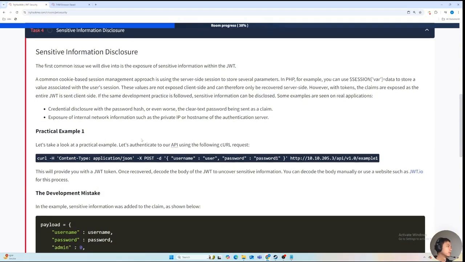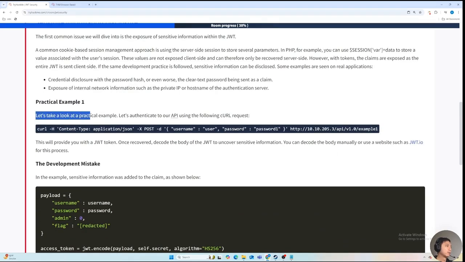Let's take a look at practical example number 1. Okay, to make it easier, I'm going to copy paste this one because I believe we're going to reuse this one several times.